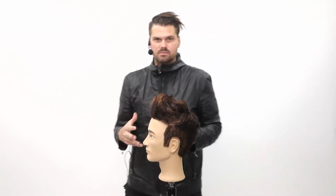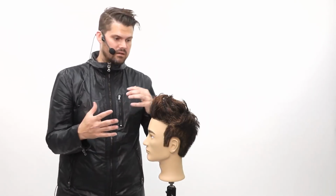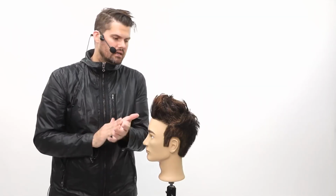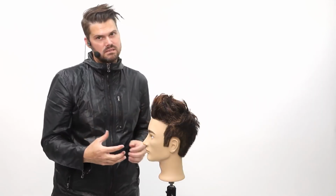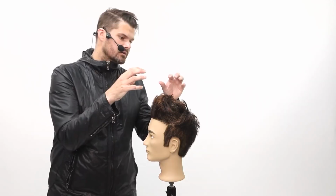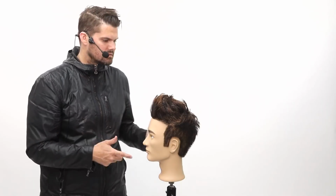That's why to me this is a hairdresser's men's cutting video, because in the salon, this is what I get a lot of requests for, this textured, a little bit longer length. I don't think this is a typical barbershop request, to get this kind of texture and the color and all that. So when somebody comes in looking for something new, you want to try something new on your clients, whether it's the highlights or just creating the texture, utilizing those techniques. Hopefully you'll have this as a go-to for you guys in the salon.